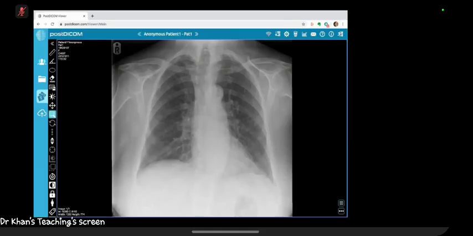The lung apices look normal, just looking around for any focal consolidation or mass lesion. Can't see anything, but that left heart border also looks a bit irregular. I wonder whether there might be some sort of increased area of density in the retrocardiac region, more lateral to the descending thoracic aorta, which is quite ectatic.